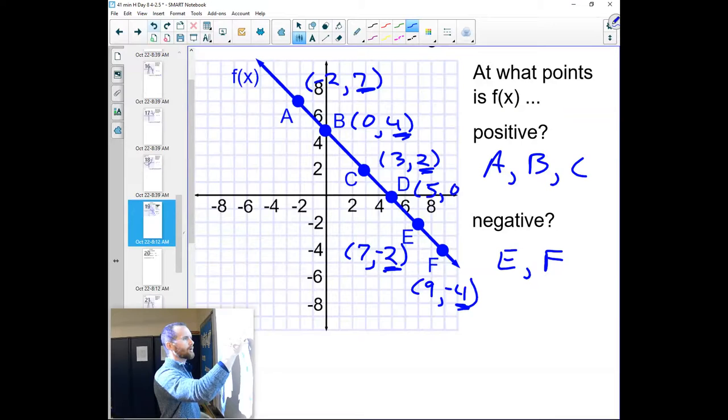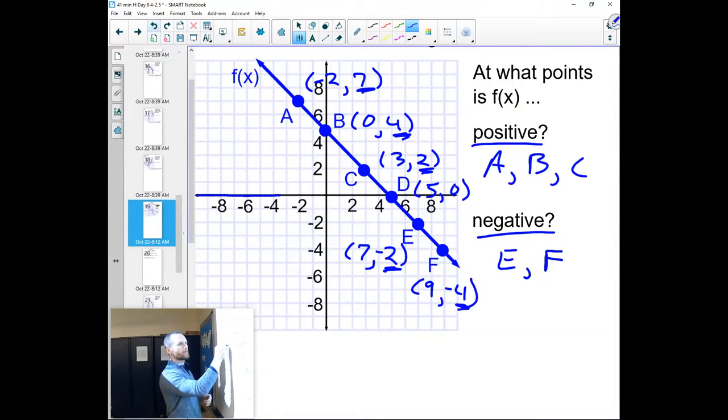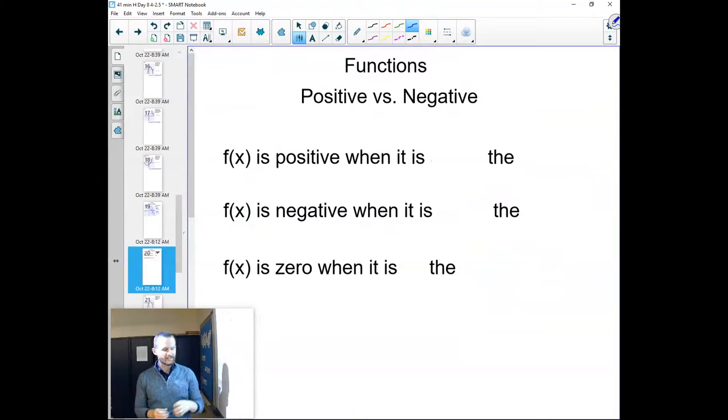That's 5, 0. Now the number 0, hopefully we know, it's not positive, it's not negative, it stands in the middle. It's the only number that's neither positive or negative. For the basic numbers, like whole numbers and integers, 0 is the only one that's neither positive or negative. So D doesn't fit into either of these categories. And it's important to realize that because the reason it doesn't fit is because it's on the x-axis. So that's showing us that the x-axis is what's separating the positive range values from the negative range values.